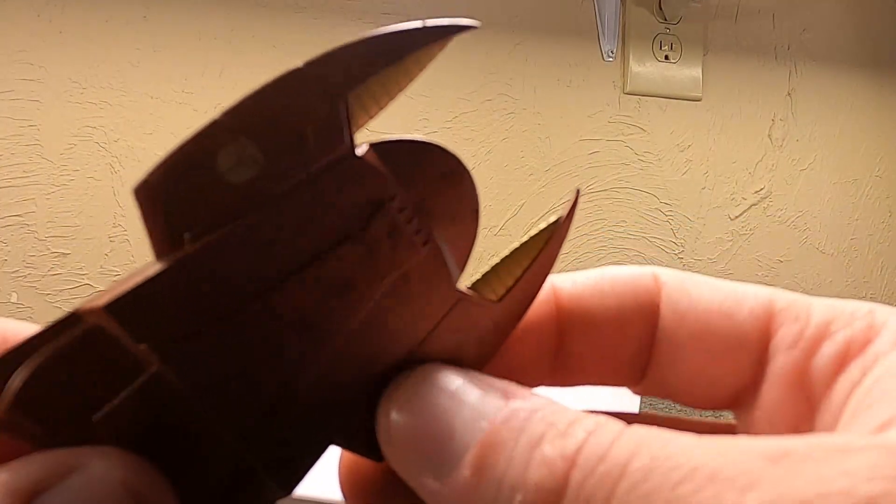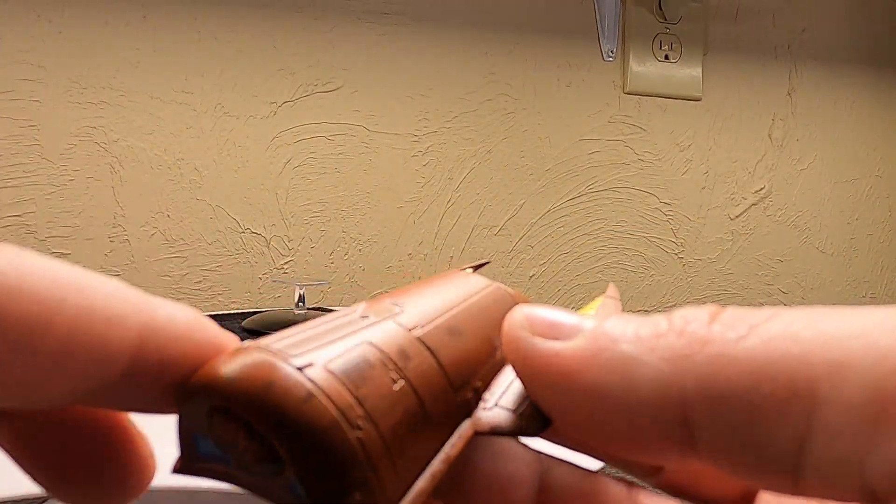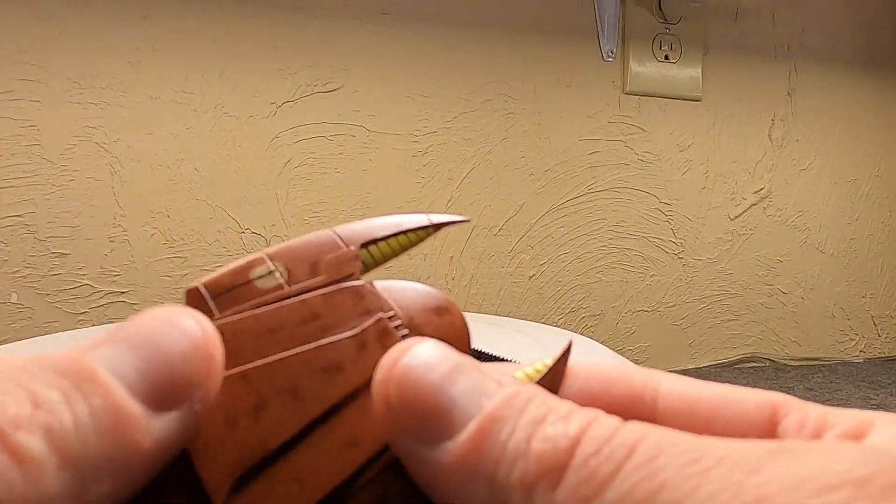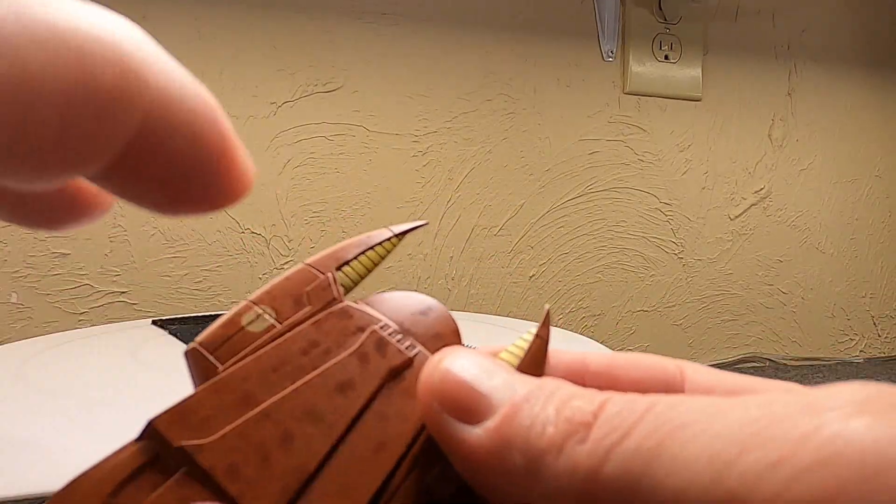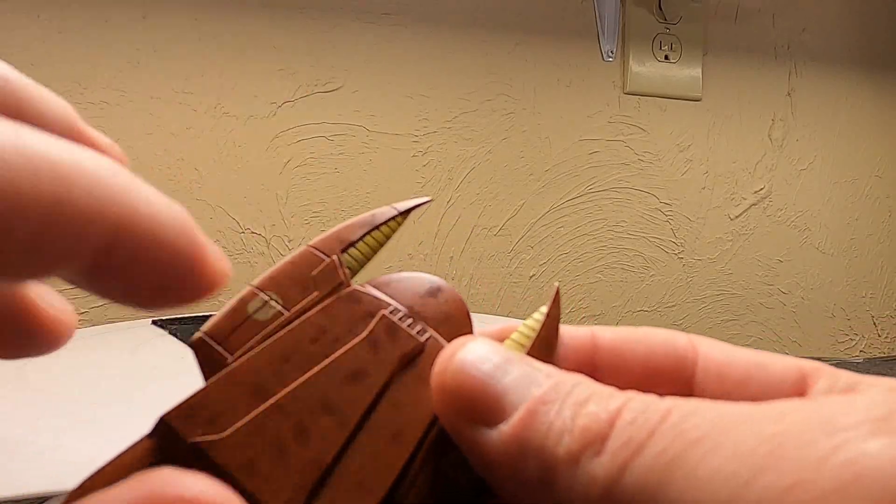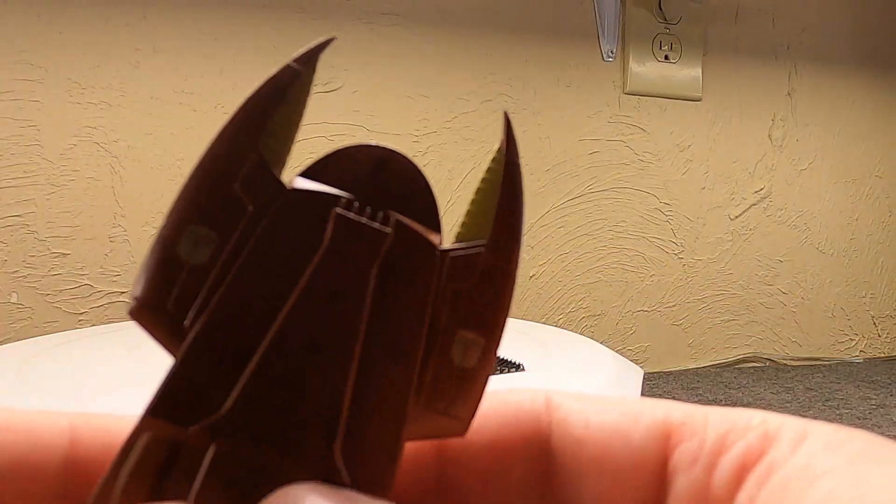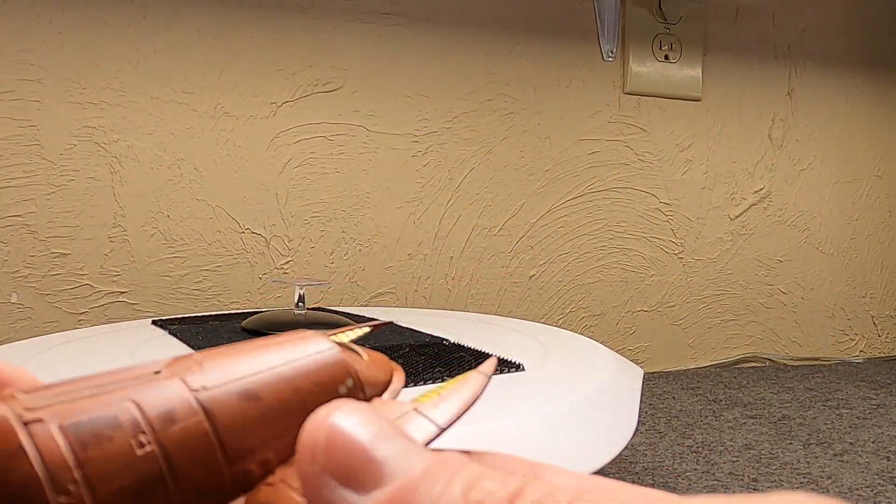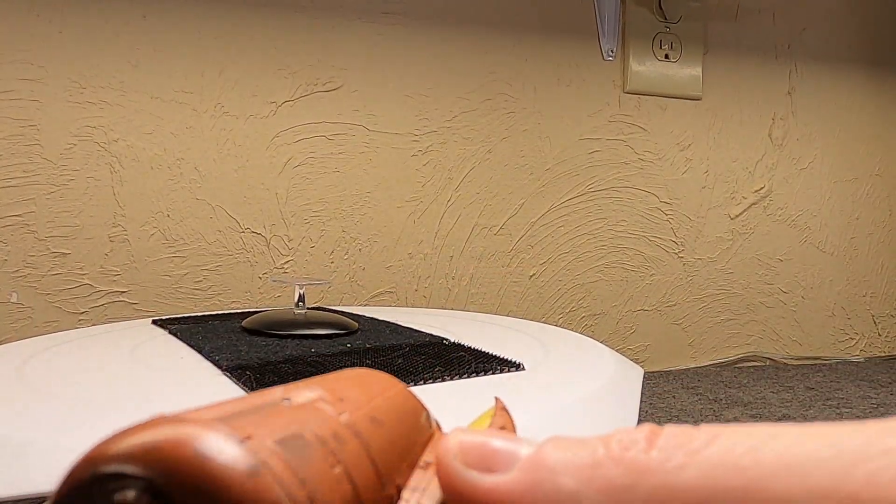Again, it's not for combat, although it can defend itself, but that's mostly just to get away. And as with the other models from Eagle Moss, the top is metal, these are plastic, as is part of the bottom. This is metal, plastic. Even though it's from the shuttle pack, it's nearly big enough to be part of the standard line.